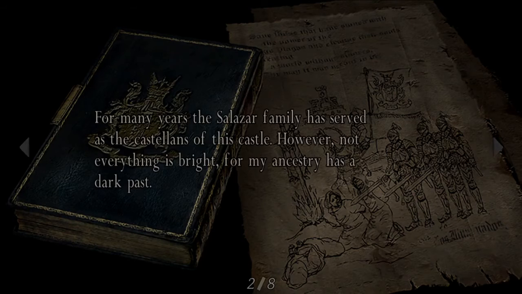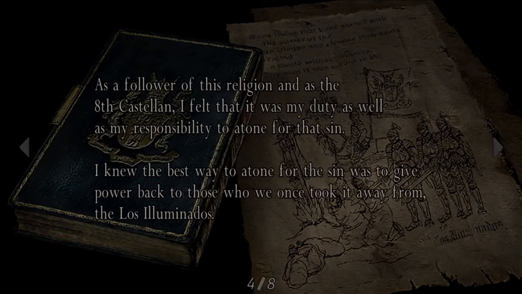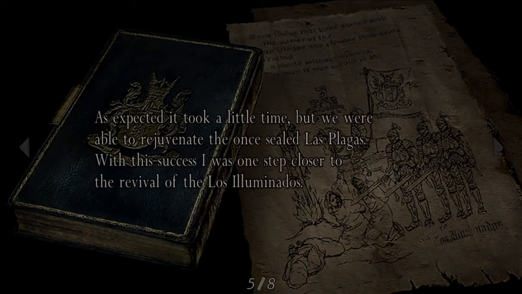Castellan Memo. For many years, the Salazar family has served as the Castellans of this castle. However, not everything is bright, for my ancestry has a dark past. Long ago, there once was a religious group that had deep roots in this region called the Los Illuminados. Unjustly, however, the first castellan of the castle took away their rights and powers. As a follower of this religion, and as the eighth castellan, I felt that it was my duty as well as my responsibility to atone for that sin. I knew the best way to atone for the sin was to give power back to those whom we once took it away from, the Los Illuminados. As expected, it took a little time, but we were able to rejuvenate the once-sealed Las Plagas.